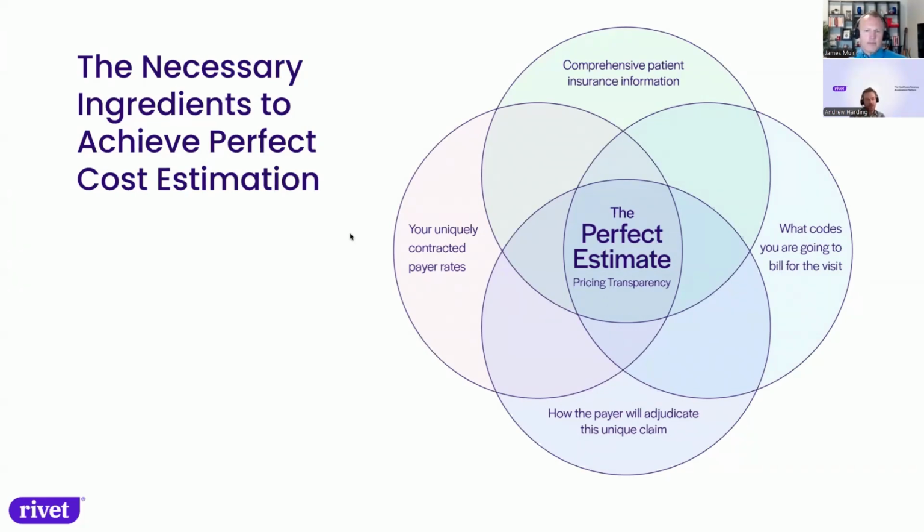So the first piece is the patient insurance information, right? Historically, anyone can collect a $25 copay. You have so many payers that are enrolled with electronic insurance verification. You need to know deductibles, out of pocket remaining, co-insurance percentages, what's going to be covered, non-covered, right? That is one vertical of data that is mandatory to get really accurate: what are the benefits.